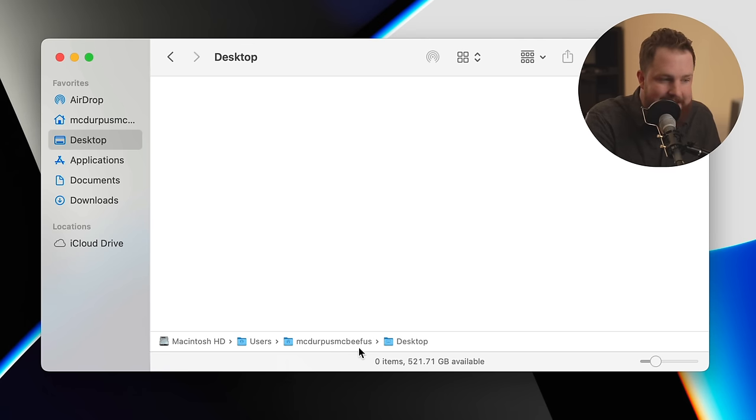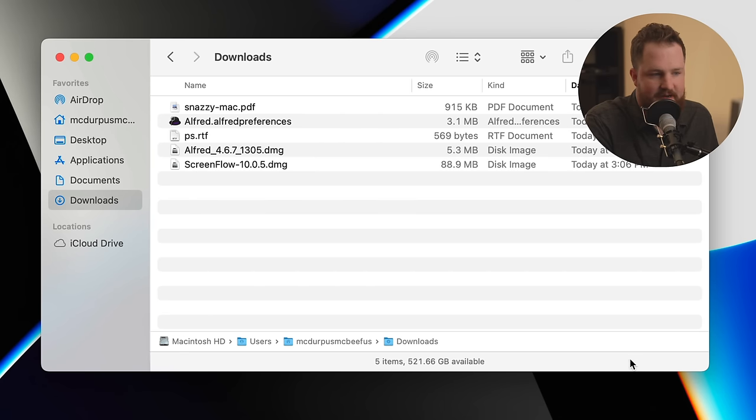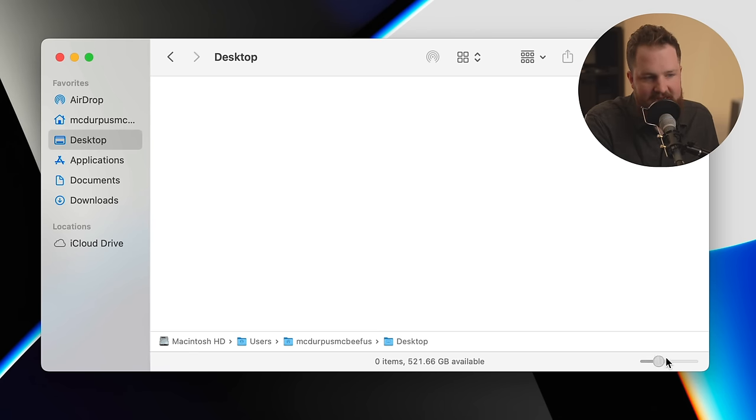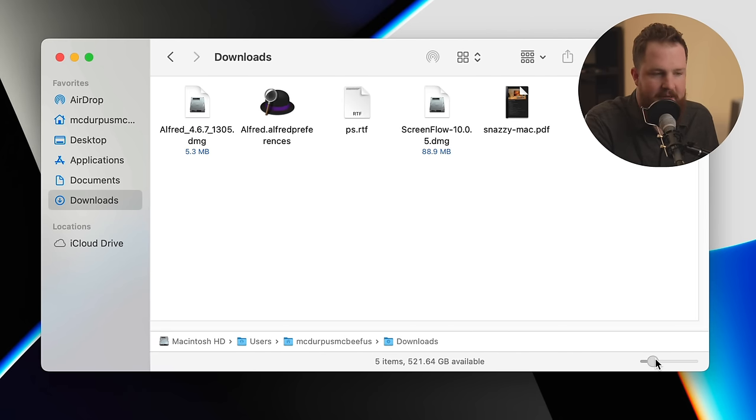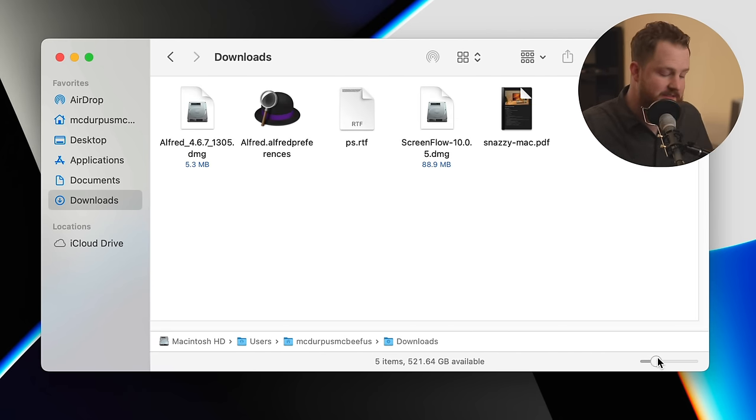This is a really good way to be able to jump forwards and backwards inside of your file system with ease. And then the benefit about the status bar is, well, it should be obvious. It tells you how many items are in a folder, if you have items selected, what their size is, and how much hard disk space is available. You also have the ability, if I'm on an actual thing that has files in it, to increase and decrease the size of the icons, which is handy if you're in icon view. So this is list view. If I go to icons, there you go. Big and small.